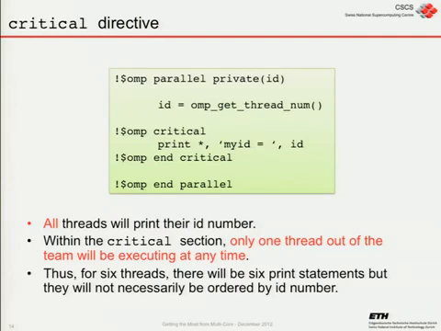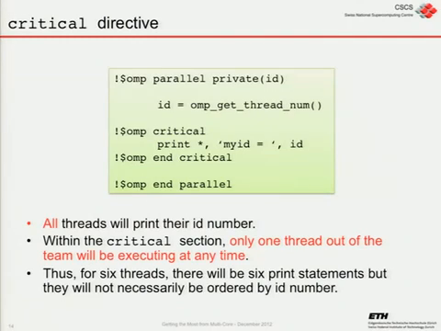Critical is for those times where something is critical. You don't want somebody else to be doing something at the same time. This can often be, as related with atomic, when you're going to update something, for example, updating a variable, but typically that's with atomic. So you'll say, if anybody else comes and interferes here, I could have a real problem. One example of this is actually with printing statements, where if you don't necessarily get things correct, you could have half of a sentence printed, then somebody else comes in and does their sentence, then you get the other one, and your output gets all mangled, and sometimes you don't want that. It depends very much on the implementation and thread safety of your I/O libraries as to whether that would happen or not. So with a critical, only one thread can be executing at a time.